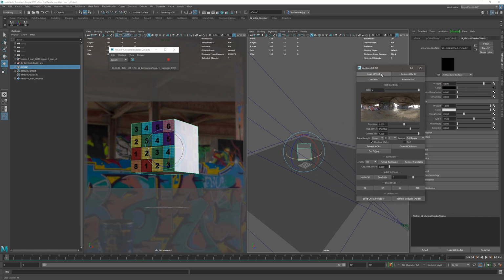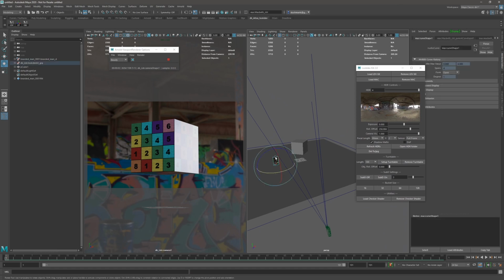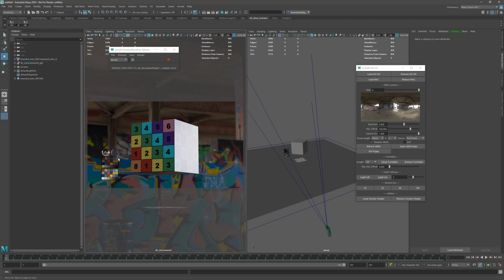The thing that I forgot to mention is that we have the Macbeth chart again. As you can see, we also have chrome and gray spheres. And also, like the last time, the top Macbeth chart receives the scene light and the bottom one doesn't. So you can use the bottom one as the reference Macbeth chart.